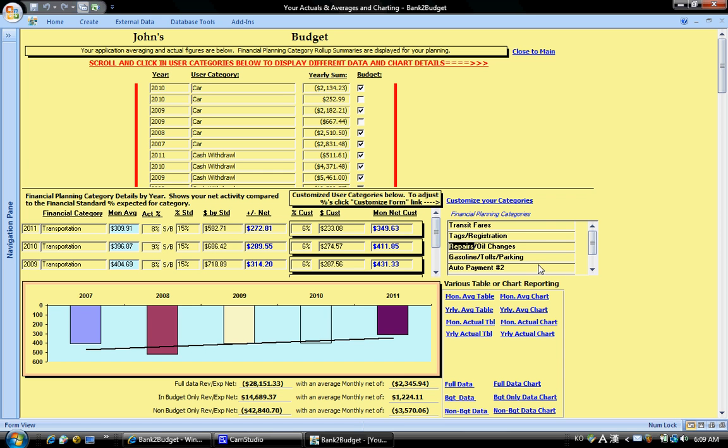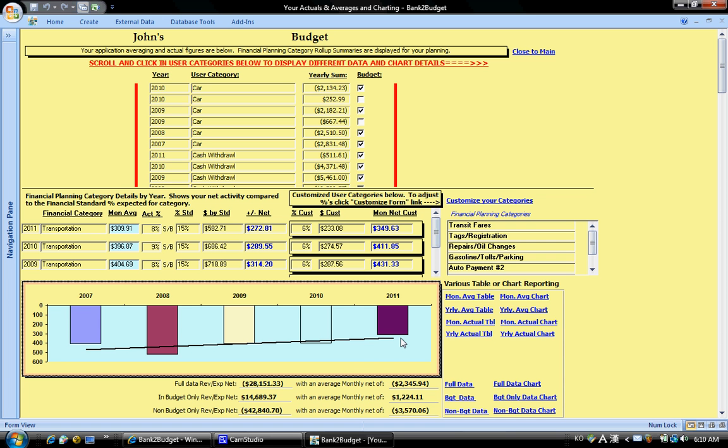So if you take a look at car, you see that there are, for example, 2010 he had this amount for budgeted items and this amount for non-budgeted items. And if you see here, as far as the classing that John's family has done, it looks like we've got a favorable trend here of a downward slope of expenditures that are classed in transportation. So that's good.